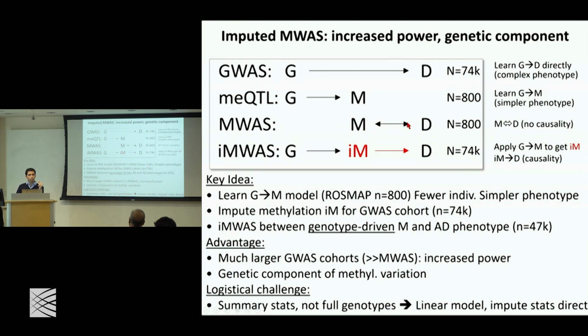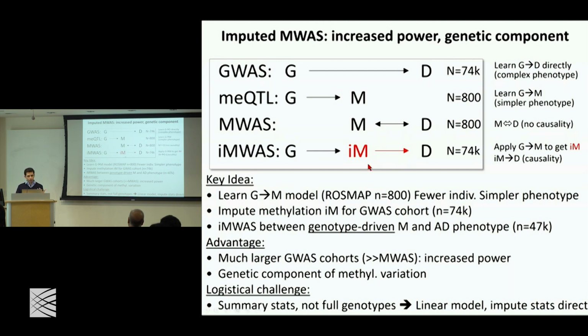So what is the challenge with MWAS? Methylome-wide association studies are basically saying, hey, this methylation level here is correlated with disease, but it's a bidirectional arrow. You don't know about causality. If instead I do something that we call imputation MWAS or IMWAS, what we're going to basically be able to do is say, not methylation, but the genetic component of methylation. The methylation that I can predict at birth is correlated with disease. And if that's true, then I can have causality back. Is everybody with me? Cool.